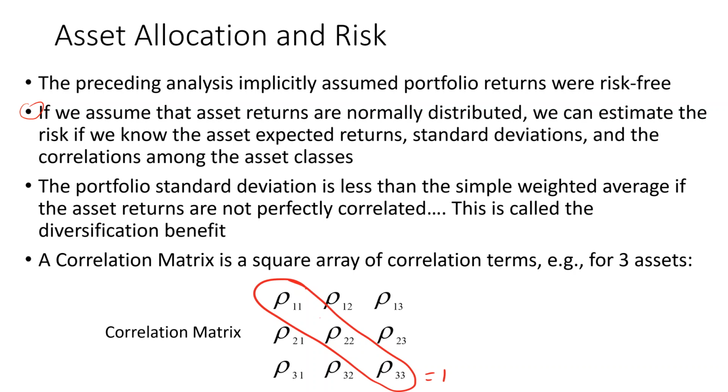Now, if you want to look at how assets are correlated, you can create a correlation matrix. So if you have asset class 1, 2, and 3, you can look at all the different combinations of correlations. The Greek letter rho is going to be my correlation representation. So correlation 1,1 will be the correlation between asset class 1 and itself. 1,2 is asset class 1 and asset class 2, like stocks and bonds, and 1,3 might be, say, stocks and cash. So when you do a 3x3 matrix of all the different correlations among 3 asset classes, it gives you all the different combinations. And by the way, the correlation between any asset and itself will always be 1. So that major diagonal is going to be a set of 1s.